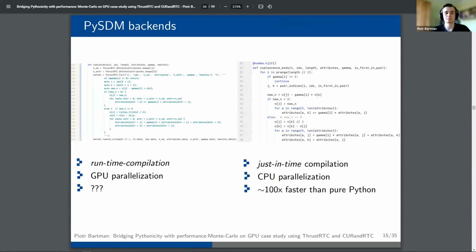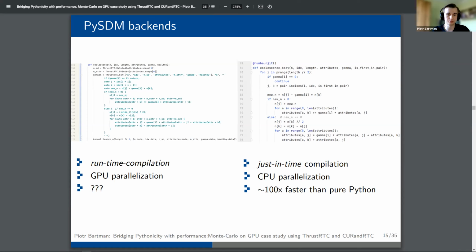In the core of PySDM are two alternative parallel number crunching backends: a GPU-resident backend built on top of ThrustRTC and a multi-threaded CPU backend based on Numba. Both use similar runtime and just-in-time compilation.